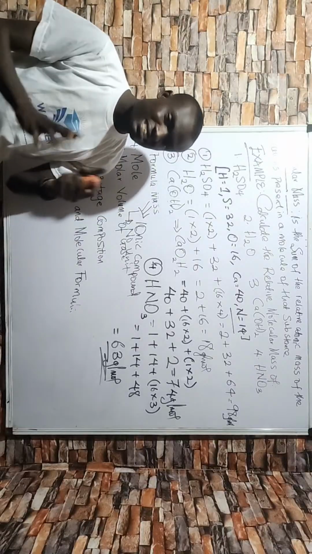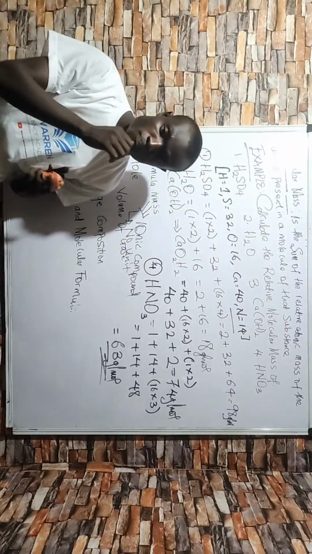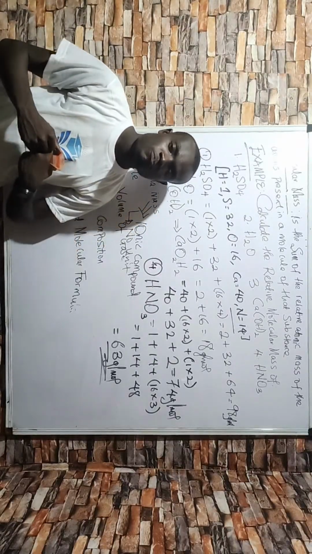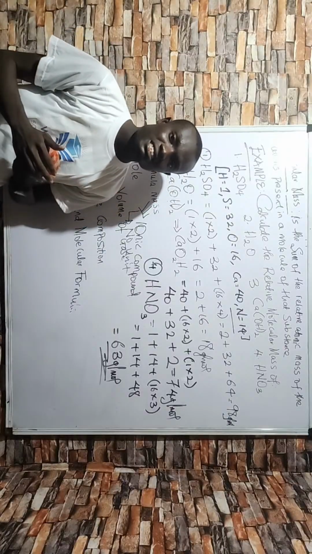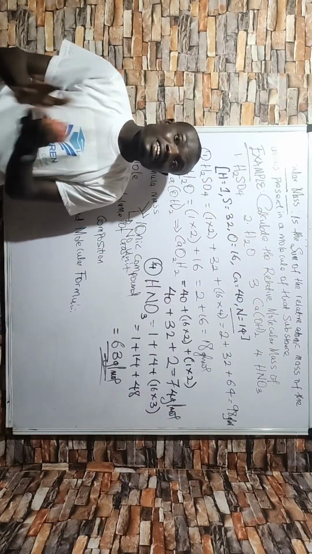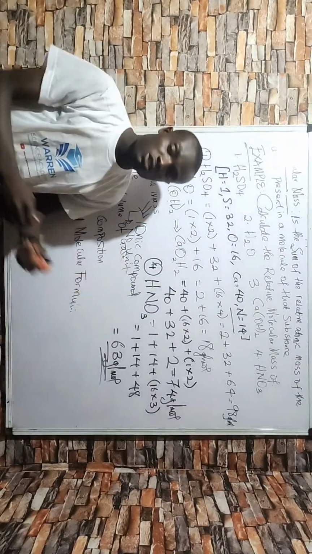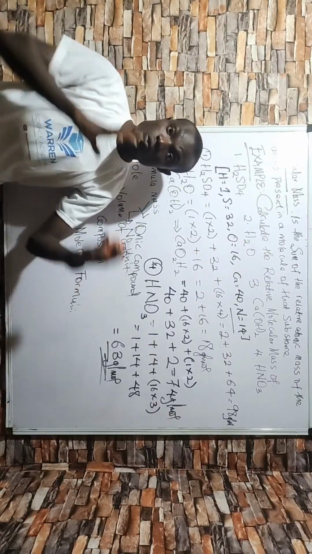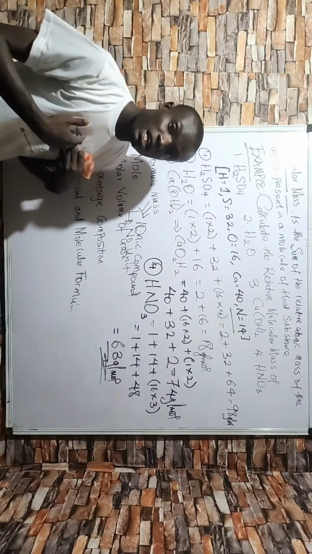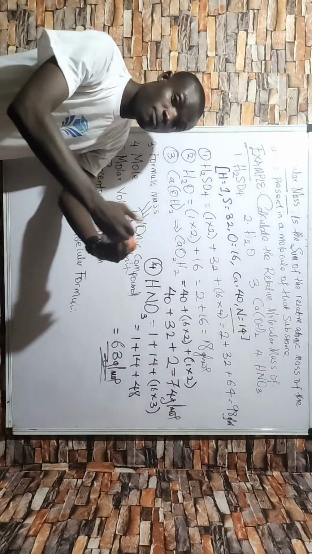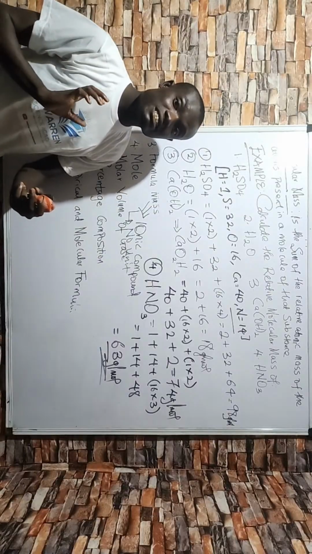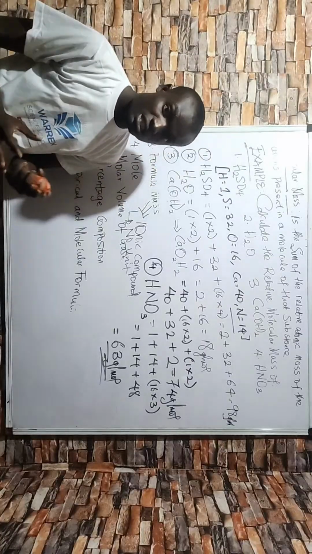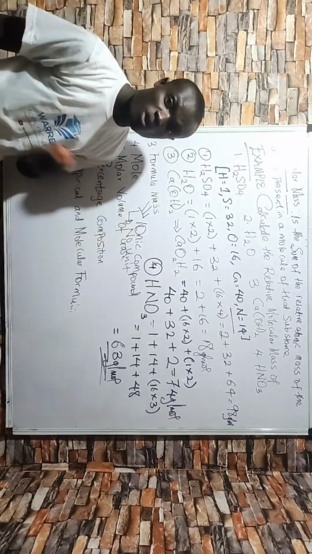So let's understand this case of ionic in a very simple way. Now, ionic is just like, in nature we have boys and then we have girls, for example. Let's say fathers and mothers, father, mother, and children. Nature has patterned it in a way that men should always give to women. That's the way nature has patterned it. So male is just like a metal, then females are like non-metal. So when there is a transfer of electron from a metal to a non-metal, compounds that are formed in that process is what we refer to as ionic compounds.